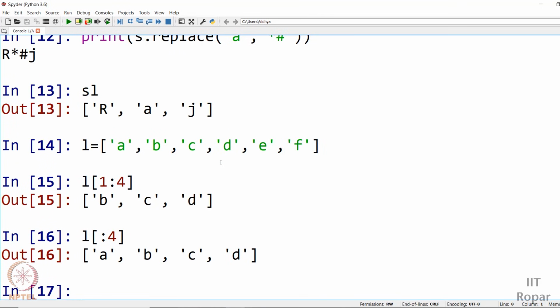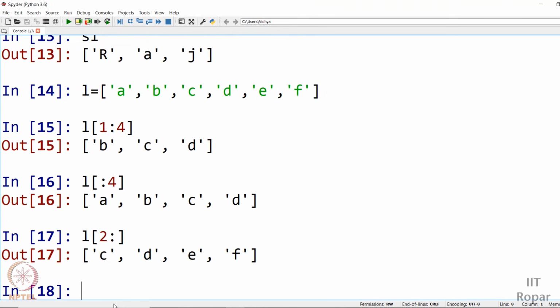So a recap or a summary of what we have seen till now. Slicing is nothing but you cut the required portion of the list. You just take a part of the complete list. You're slicing, you're taking a slice of the list. That is why you call it slicing.